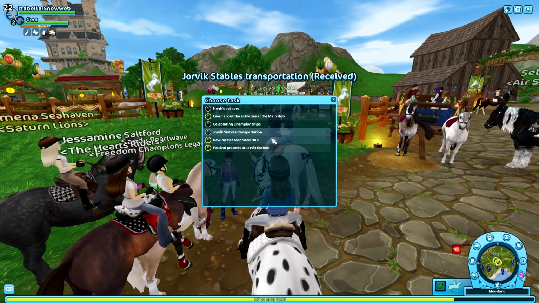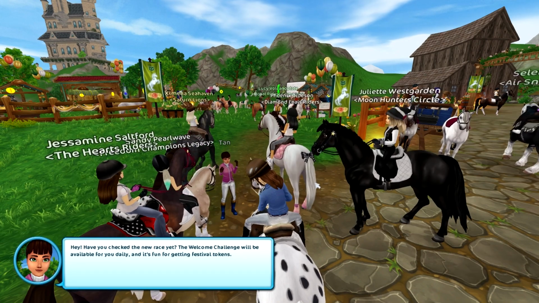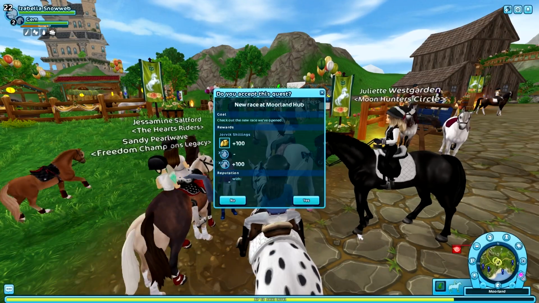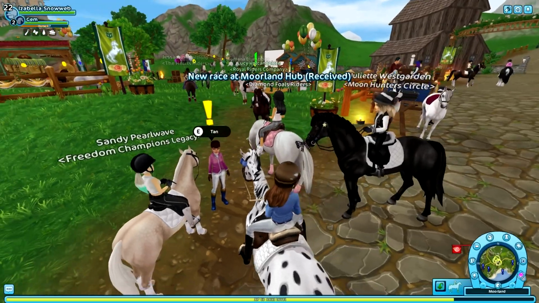And then we also have a quest called New Race at Moorland Hub, which is all about the new race. The welcome challenge will be available for you daily, and it's fun for getting festival tokens. And I think it gives you a few festival tokens. I'll need to go ahead and walk around and see where the race begins.